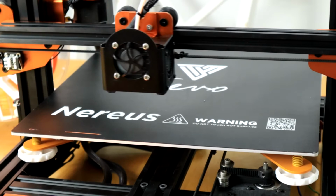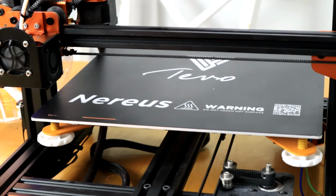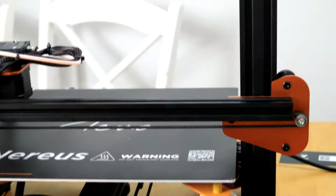So very cool. I'm going to have a lot of fun playing around with this app. But really cool, especially if you're somebody who maybe doesn't even have a computer or you got a really crappy computer, so you don't really want to be slicing files all the time. You can just do it right off your phone. So this is pretty cool. So I'm going to time-lapse this whistle, and this is pretty neat.